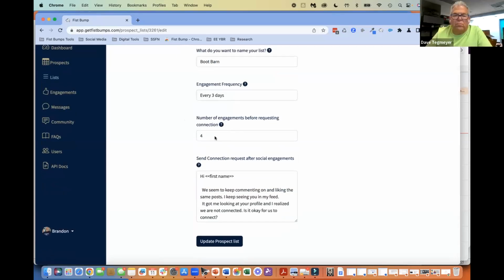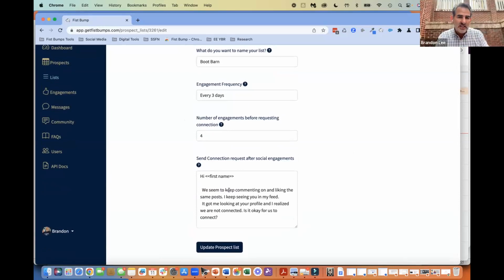After you've engaged with them 4 times, it's going to give you a last task to send a connection request. And here is where you can write your own default connection request message. The idea here is that this might be 80% done, but once you get to that position to send them the connection request, I highly recommend you personalize it.